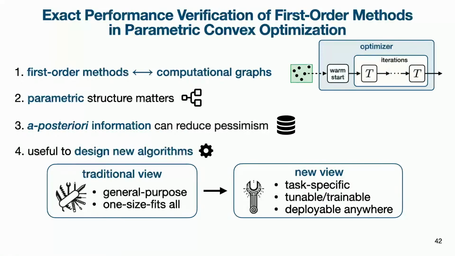I believe that in the future we will see more of these first-order methods developed and deployed in a similar way as we do with machine learning predictors, where there's hard work offline, and then online we can deploy them and guarantee that they work well. And I'm not saying we should replace everything with learning, but only a few of the parameters and still maintain the same graph structure. Thank you very much, and I'd be happy to answer any questions.